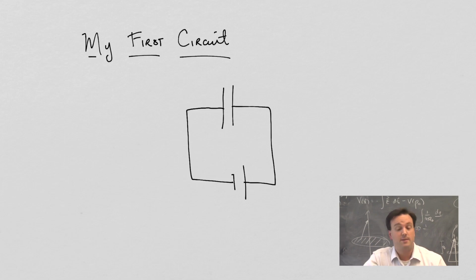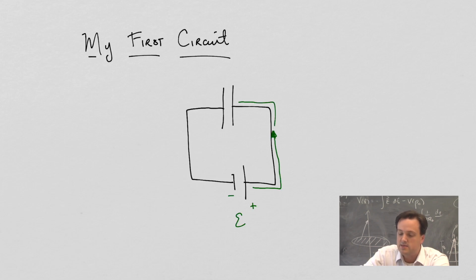And so I take my battery, which has a particular EMF, and I'm going to label the positive and negative signs of the battery and allow it to have some potential difference across it. And then I'm going to hook that up to a capacitor. And what's going to happen here is that the wire is going to preserve the same potential, right? So we learn that conductors are very bad at creating potential differences because charge is free to flow along conductors. And so this entire right wire here is going to be at the same potential. The entire left wire is going to be at the same potential.